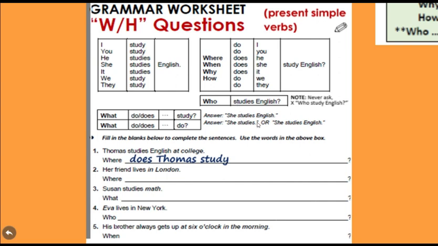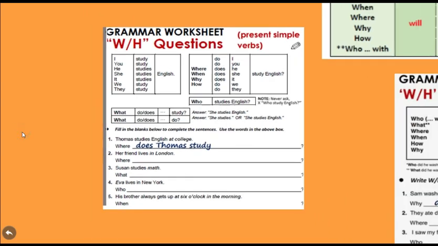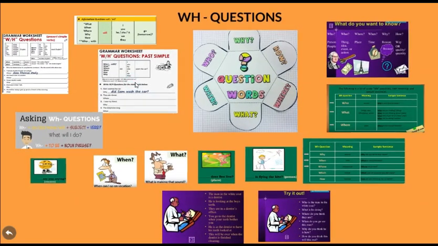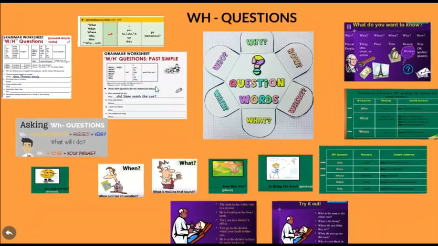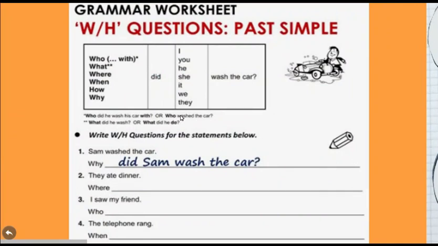Okay, now let's move on to the next tense. So for example, we can say that we can use the WH question with past simple as well. So look at example in these ones. Remember, in this case, it is easier than the present because for all of them, the helping verb must be did. So for example, look at the chart in this one. Who, what, where, when, how, and why. Remember, when we use them, we are asking for extra information. We require information in this.